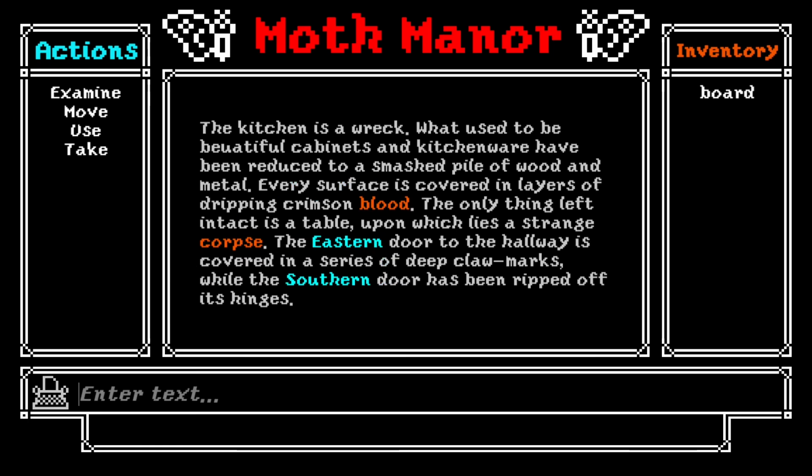The kitchen is a wreck. What used to be beautiful cabinets and kitchenware have been reduced to a smashed pile of wood and metal. Every surface is covered in layers of dripping crimson blood. The only thing left intact is a table, upon which lies a strange corpse. The eastern door to the hallway is covered in a series of deep claw marks. Southern door has been ripped off its hinges.